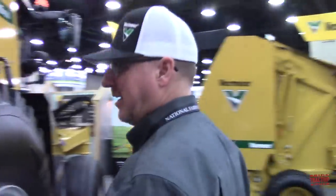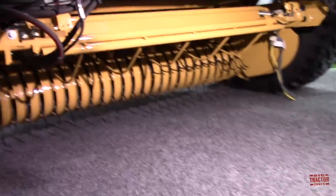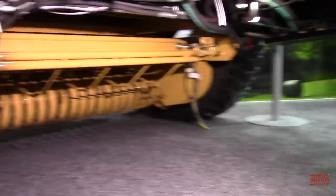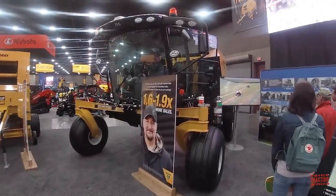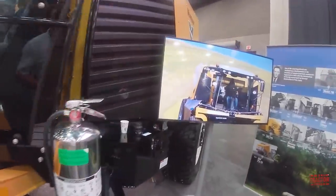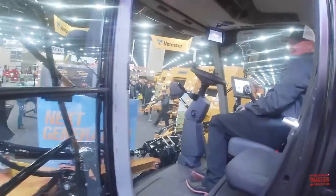Why don't we take a look up in the cabin and see what the technology looks like that runs this. We'll take a quick peek — I'm going to look under here and we'll see the pickup. You can see here where the material is going to come in, just a straight center line from the front all the way to the back. Let's hop up in the cab and take a look at what the inside of the Vermeer self-propelled round baler looks like. There's a lot of interesting technology on the outside, but also the inside that makes the machine operate.